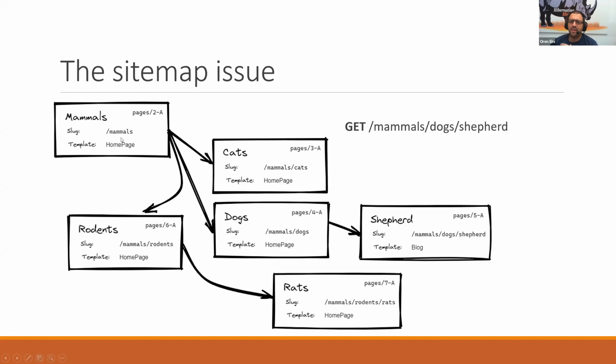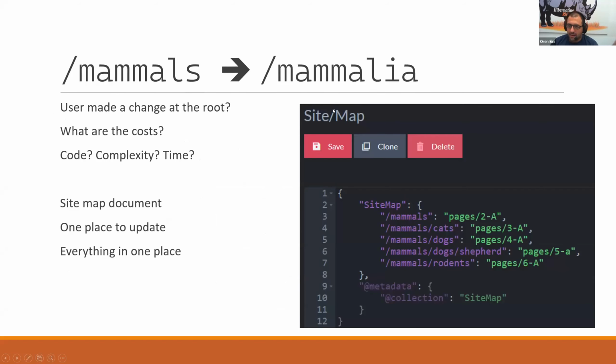Well, mammals isn't the right term. Apparently the right term is mammalia. Sounds like a party. So how do we make something like that? How do I work with something like this? And one option is to make the concept of the sitemap and the hierarchy of the system into an explicit concept. What do we mean by this? You can see here. Here is the sitemap, and here are all of the URLs that I have, and the reference to the pages that I use.